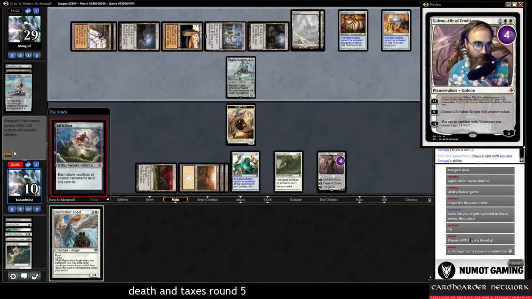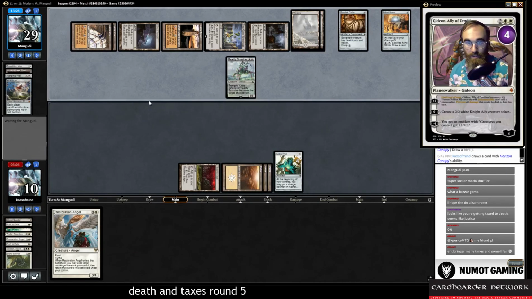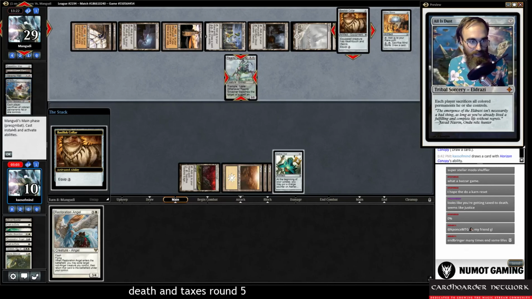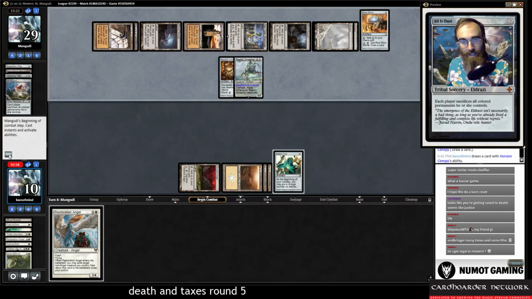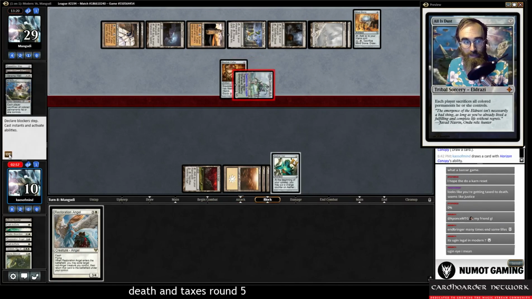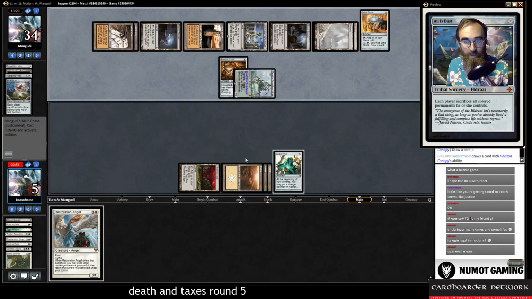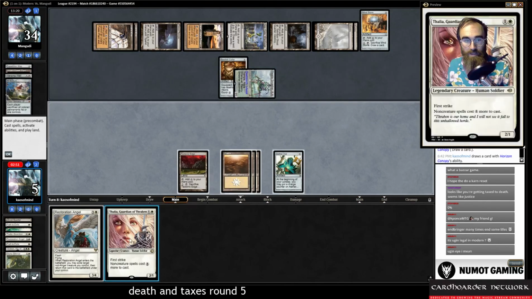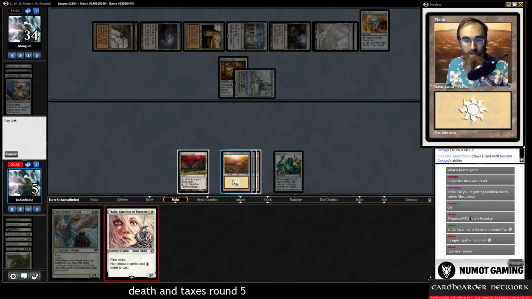All Is Dust, huh? That's a pretty good draw. If they had to pick a draw that they could have gotten there, I think All Is Dust would have been pretty ideal. Yeah, we're super dead. Yeah. Alright, well, that was that.